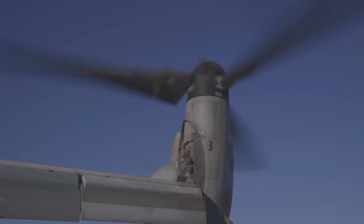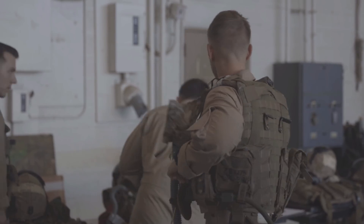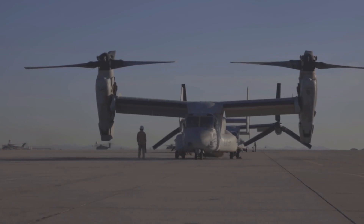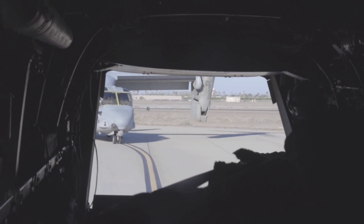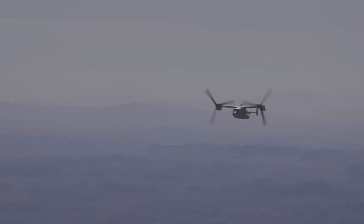So there you have it, folks — the V-22 Osprey. Quite a complicated and complex machine, but what a beautiful one. The mere fact that it can transition from a helicopter to a turboprop aircraft with short takeoff and landing has given huge capabilities to the U.S. military throughout the years. The U.S. Marine Corps is heavily involved with using it, and I've heard many stories about people utilizing these aircraft on operational deployments — some not fond of it, some absolutely love it. I'd love to have a ride on one. I did get to see a couple at an air show, and it was incredible. It would be nice to see the future of this aircraft. There are modified programs coming out soon using the tilt-rotor system, and this may be the future of all helicopters — they may just go entirely to this kind of system if they can refine and perfect this technology.